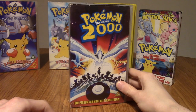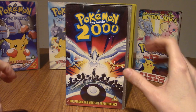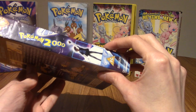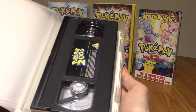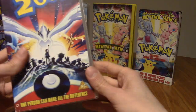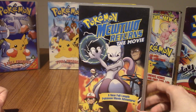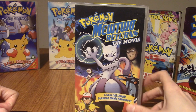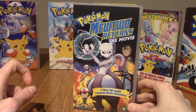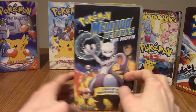I also have Pokémon 2000, still my favourite Pokémon movie. 2000 is just perfect — it works as a movie and as a Pokémon movie. It didn't come on a yellow cassette. I think it came with a card as well. And I have Pokémon Mewtwo Returns, which is a sequel to the first movie. I believe this is an OVA and isn't technically a movie — it's not counted as the third movie. I don't think there's an official version of this on DVD or Blu-ray in the UK.